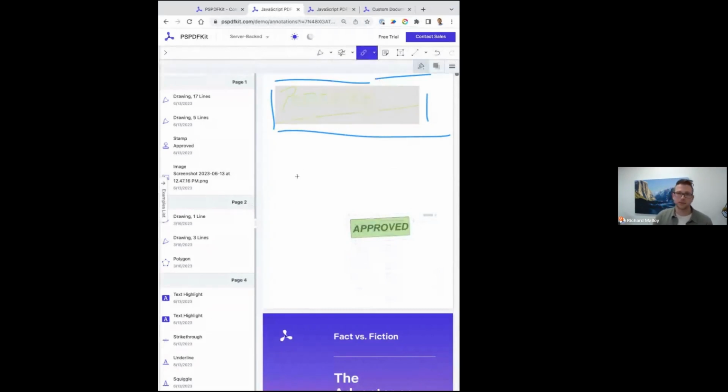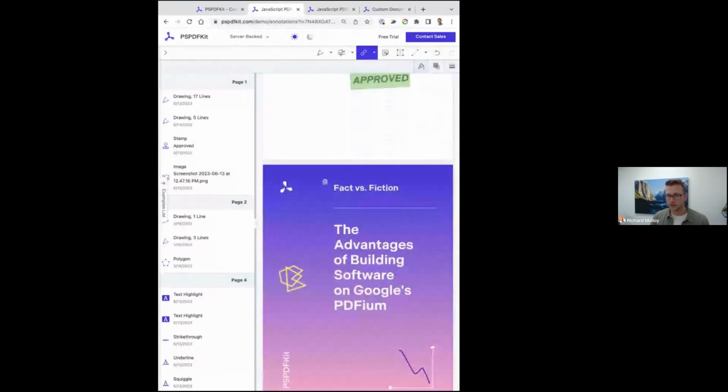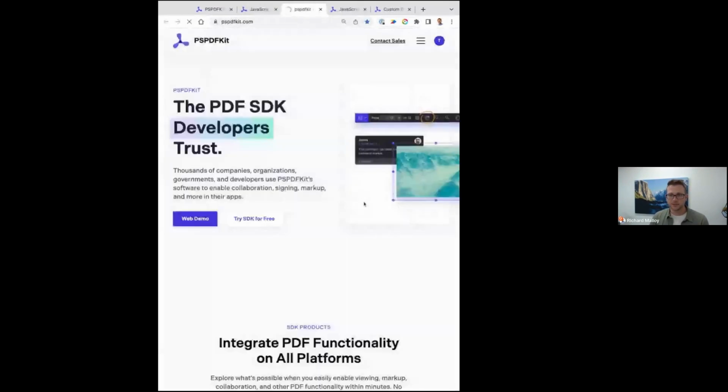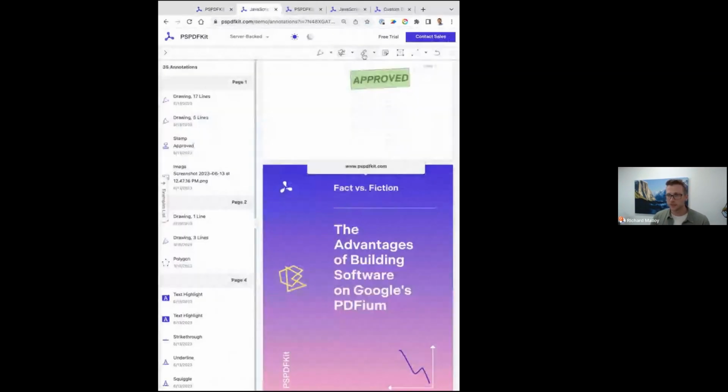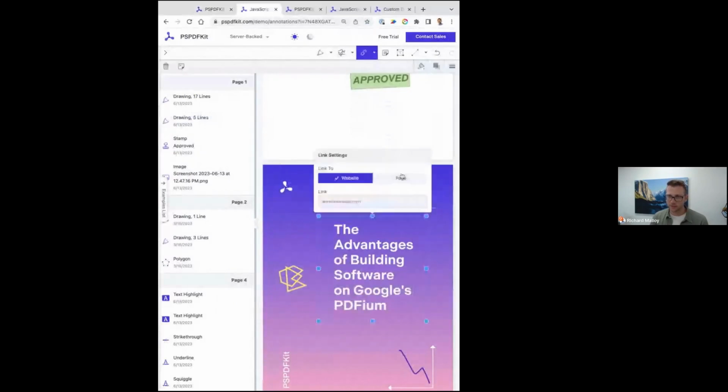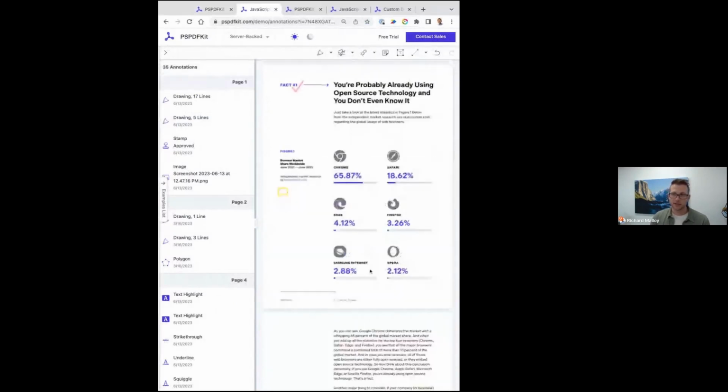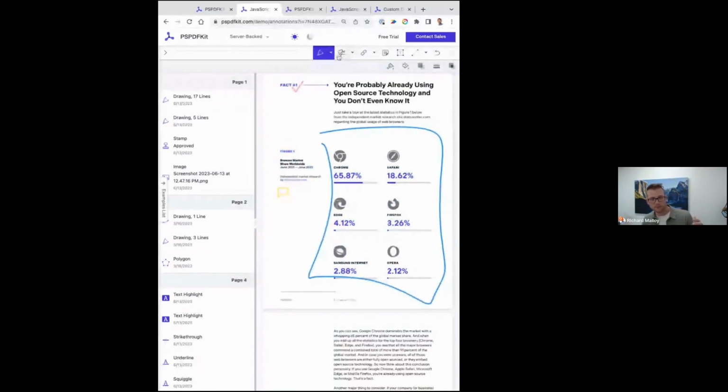We also have the ability to do link annotations, which is something really cool. So, if I like this facts or fiction, I can come over here and then I can link it to something. So maybe I want to send us to PSPDFKit.com. Do that. And now anytime someone comes here, it sends me to the website. I can also do something along the lines of like, maybe I want to have everyone skip to page 9. So I come here, I click here, and I quickly go to page 9 because I like seeing this stuff here. So being able to create link annotations, follow them, things like that is a great annotation type.